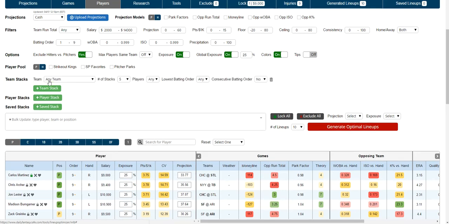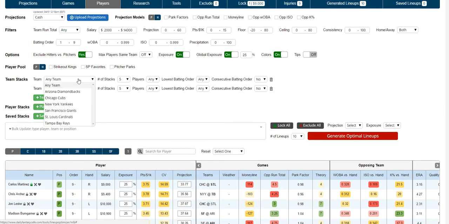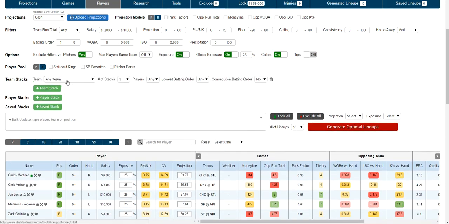We have the best stacking functionality in the industry. Look it up. What we can do is give you any team stacks with your lineup. So this would be an optimal lineup with optimal stacks. You could select the number of teams, the name of the team you want. You could select multiple teams. You can delete and add stacks.